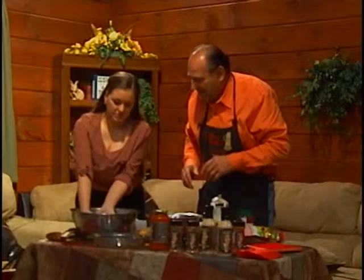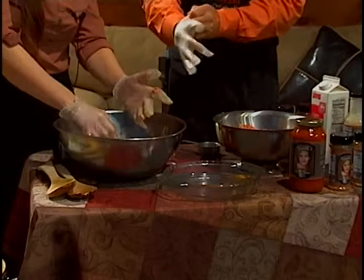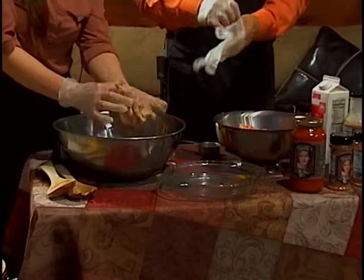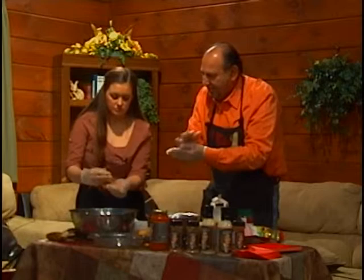Now we have to decide what size. That could be one meatball. It could be a big meatloaf. So what do you think? Just break it off. My mother, from doing this for 30 years, had a technique which I... You just have to... That's right. Look at that, that's perfect.